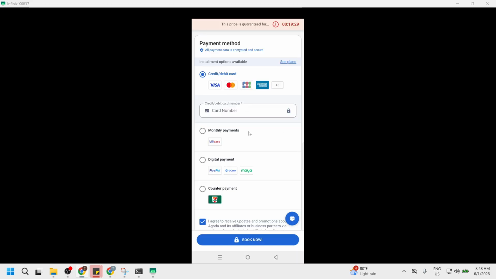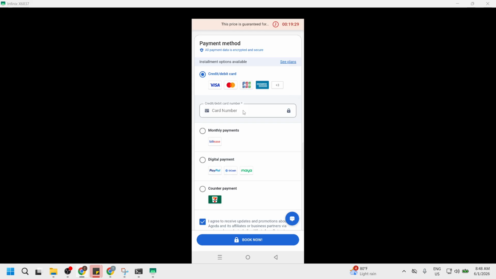You'll then arrive at the payment details screen. Here, look for the cards option, since this is where you'll pay using your Atome card. Select that payment method to proceed. When prompted, enter your card number, the name on the card, the expiration date, and the CVV exactly as shown on your Atome card. Be careful while typing, since even a small mistake can cause the payment to fail.